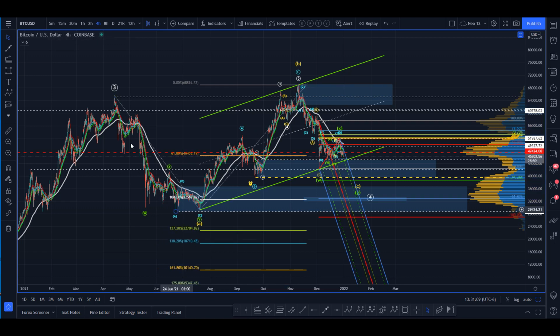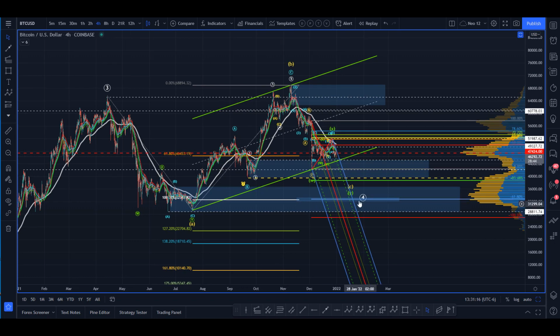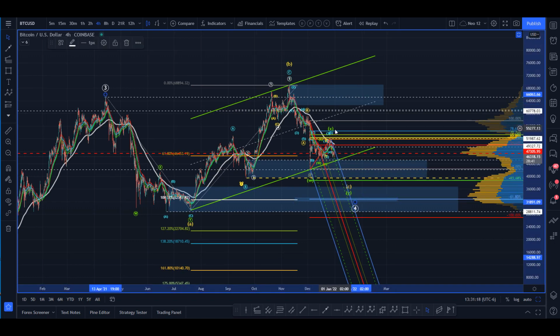Now, would an algorithm do it that way? All we're trying to do is identify the length of the A projected from the B for a target for the C, right? If we're going to get the flat, we're going to have to relabel this, and we're going to get a 5. Again, I don't know how we're going to do it. All the more why I don't think we're going to get a flat. I think we're going to get the triangle, because otherwise we got to turn this into a 5.